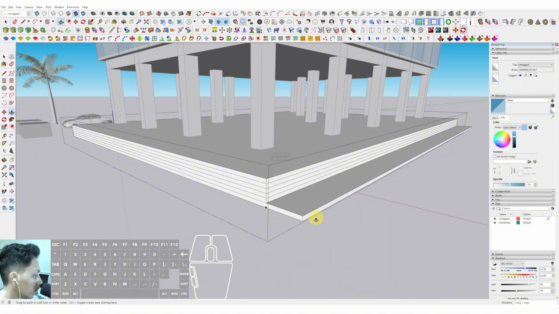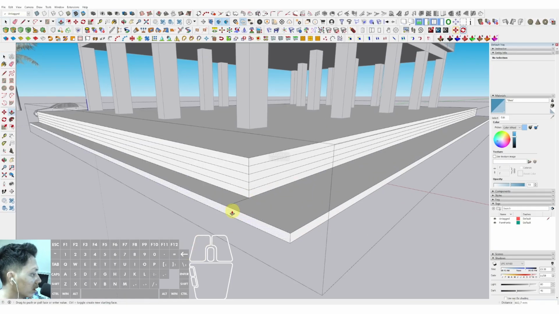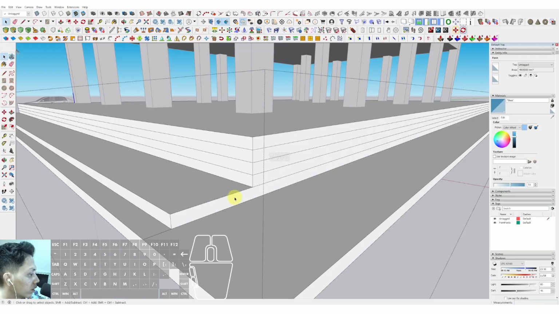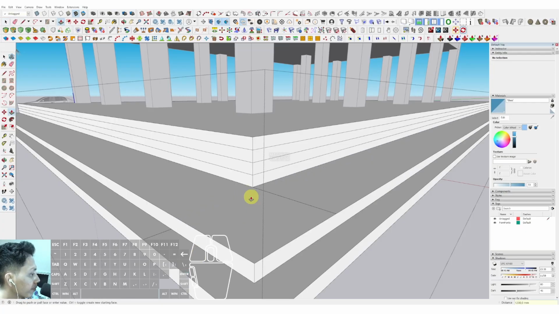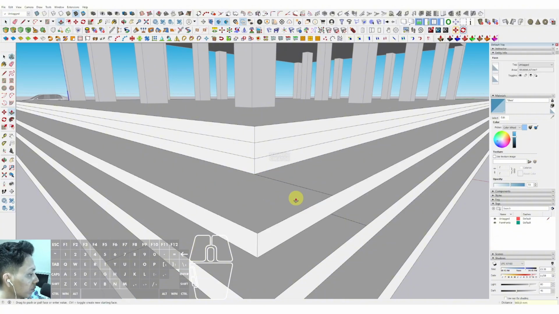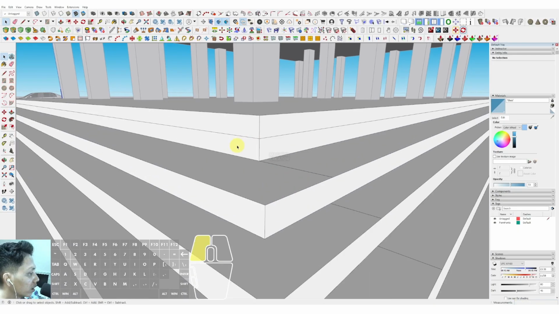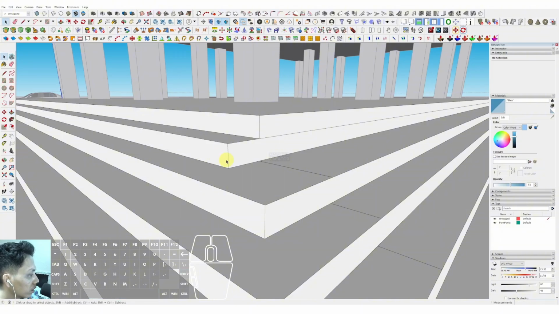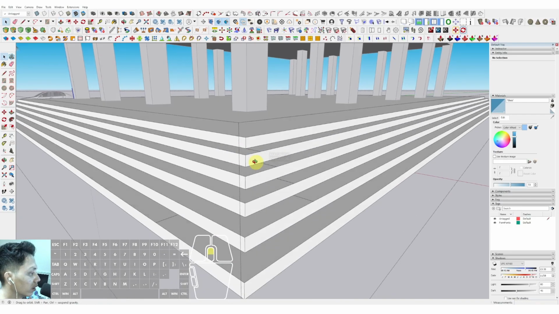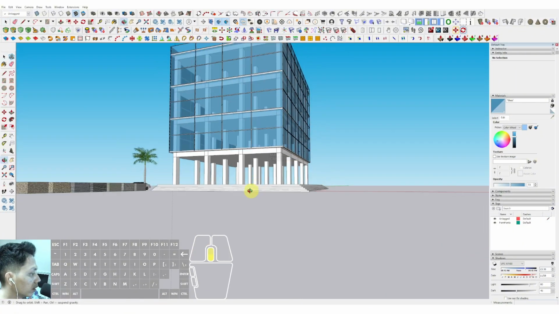We can now type 1.5 meter in here, and also in here 1.5 meter and 1.2 meter and 1.2 meter and 900 millimeter and 600 millimeter, 600 millimeter, and this one 300 millimeter, and sorry, it's 300 millimeter in here. Okay, so this is about making the stair step in here.